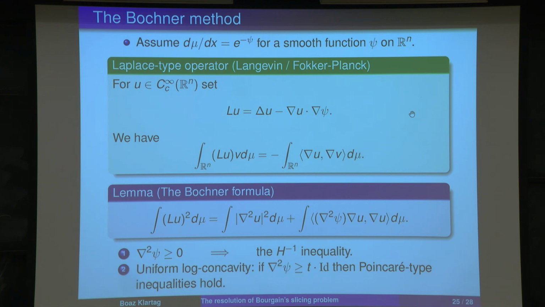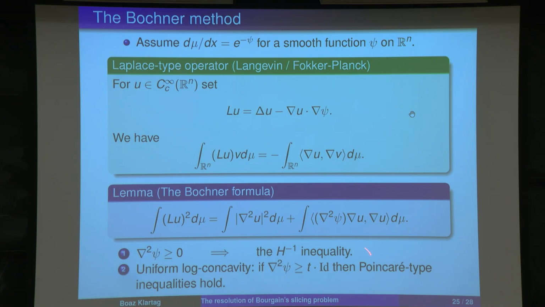But the interesting thing for us is the classical integration by parts, the classical commutation of Laplacian and gradient in this context of L and the gradient, which gives you this useful integrated formula: for any such U, the integral of (LU) squared is the sum of two terms. And in our case, in the log-concave case, both of them are non-negative. The Hilbert-Schmidt norm of the Hessian and the curvature term. This is like the Ricci term, Hessian of psi applied to grad U, okay? So this you can prove, not so difficult. It was known 8 years ago and even more.